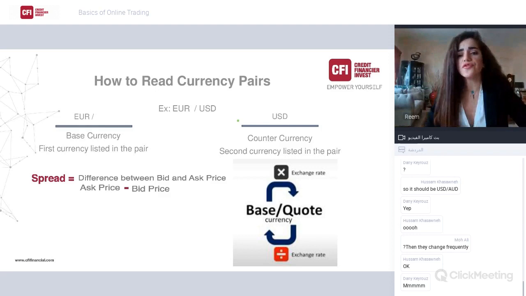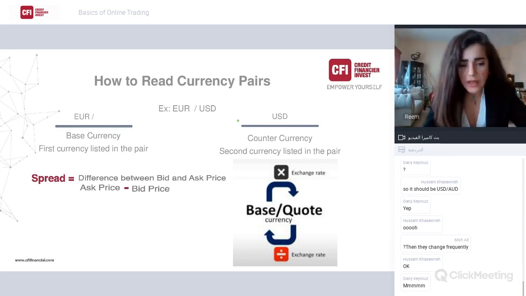A spread is another term you need to learn in Forex. So what is a spread? Keep leverage on the side; we're going to come back to this in a second. We're going to talk now about a spread. A spread in Forex is basically the difference in two prices.